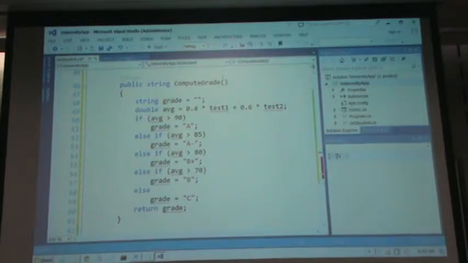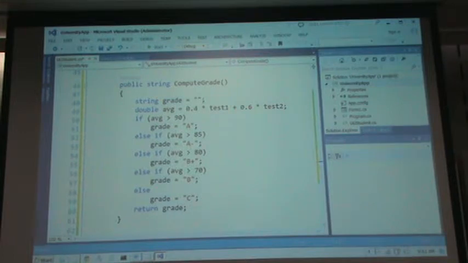So same thing when people who are new to C type of languages, they have a tendency when you're writing an if statement to put semicolon over there. Okay, it will not complain sometimes, but remember, if statement is continuing, because if this is true, then we should do this, else, you know, something else. So anyway, once we have written all of this function, compute grade, our class is ready.